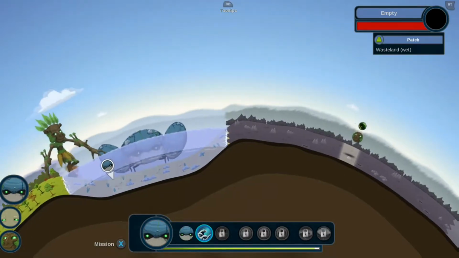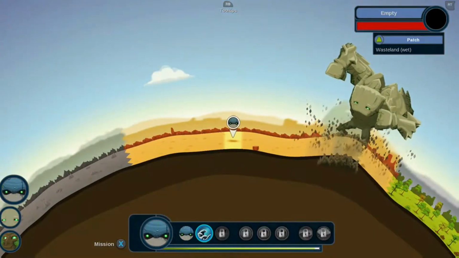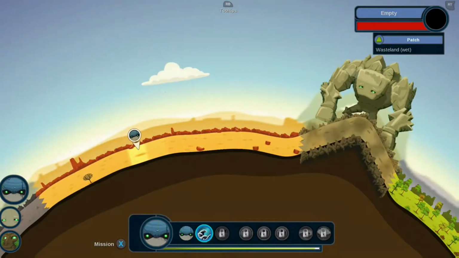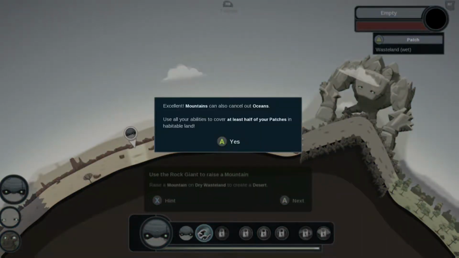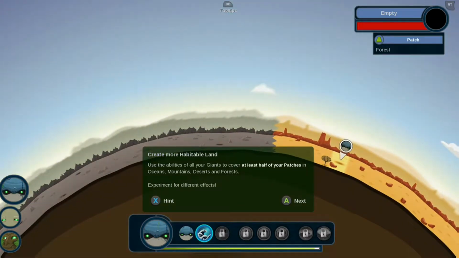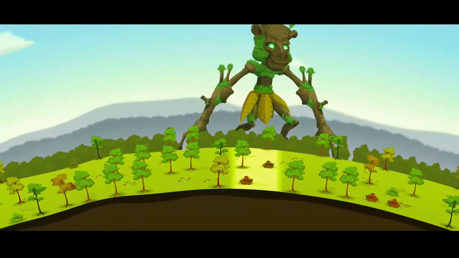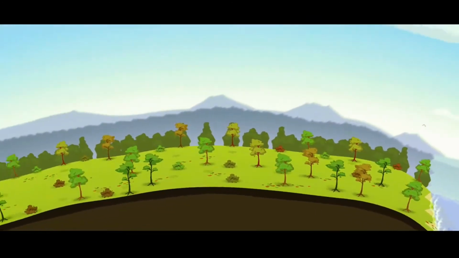And so does that mean if I take the ocean and I put an ocean over here? Whoa. Okay. Use all your abilities to cover at least half of your patches in it. Okay. Create more habitable land. Half the patches in the oceans, desert, mountains, and forests. Alrighty then. We're gonna... Whoa. What's happening? Oh, we did. Because I built the forest over there.